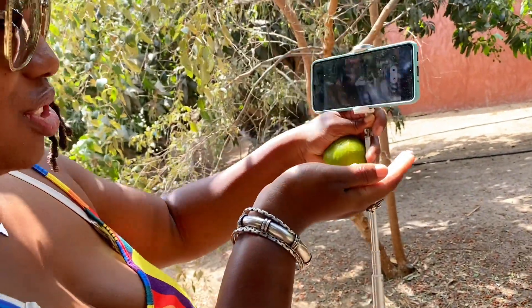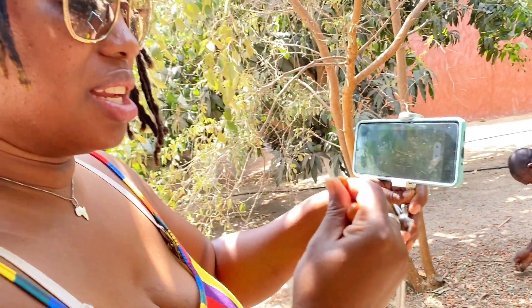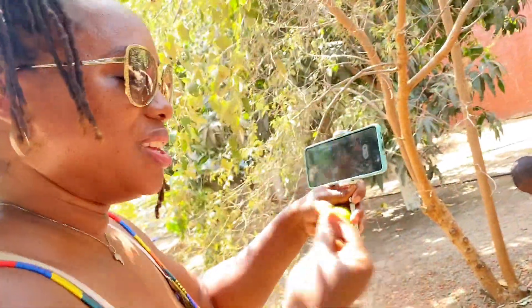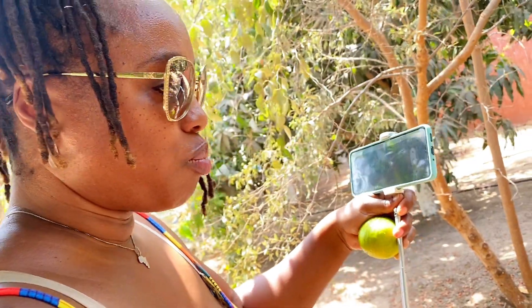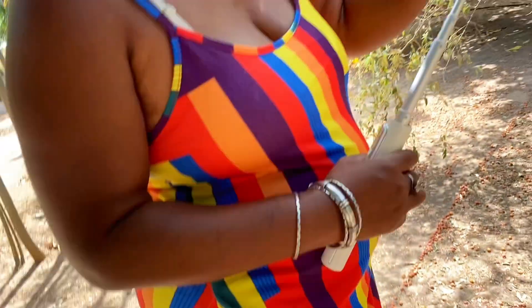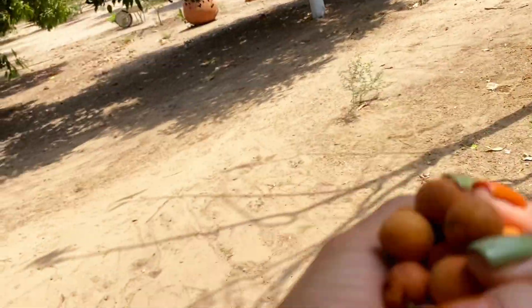It kind of reminds me of Starburst. Oh, for real? The taste? Mm-hmm. Wow. The inside is like tangy fruit — really sweet. It do taste like candy. They got a tangy, sweet floral Jolly Rancher thing. It's like sunflower seeds — you got to do a lot of them. But if you need something to do with your mouth, you just... it is a little work. I can see this helping, like, pregnant women to not maybe salivate so much — something to suck on. Mm-hmm. It is good though. It's like a little snack.